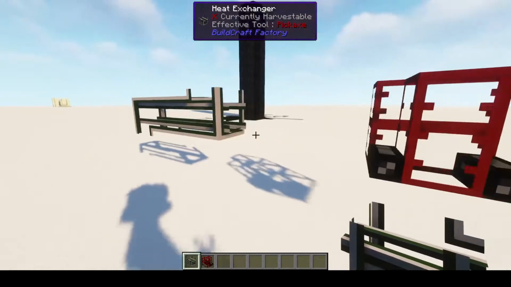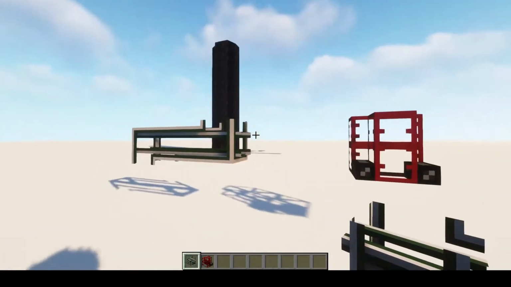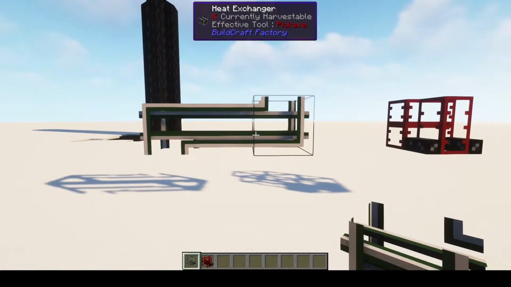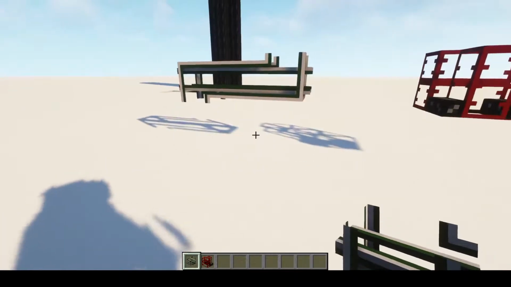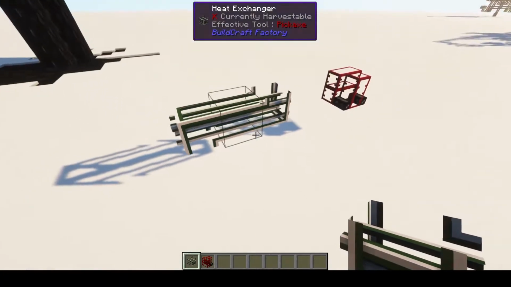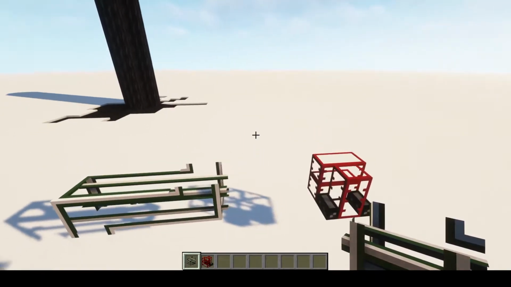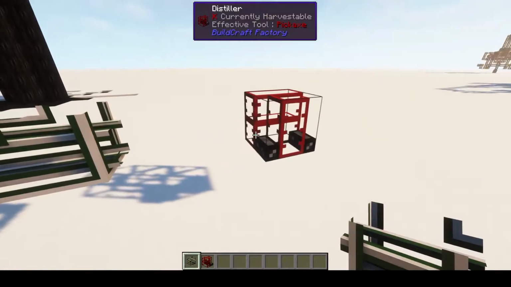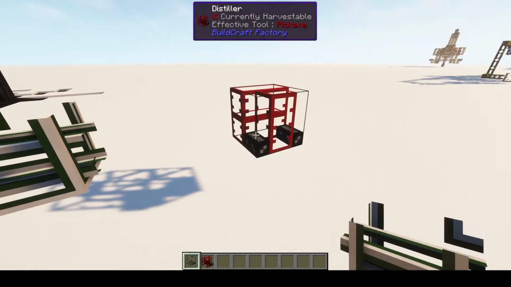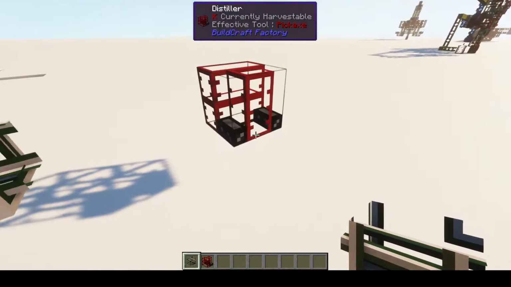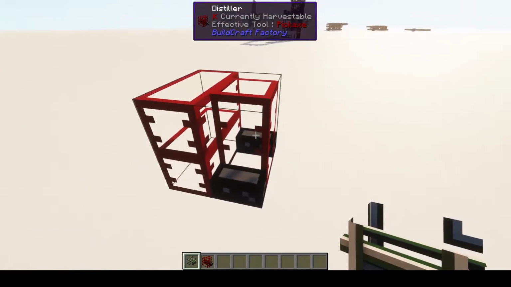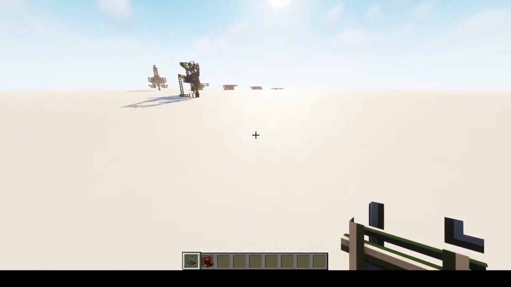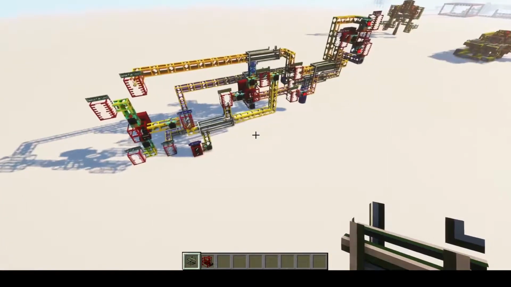And then essentially what you do is, after you've either heated it up to whatever heat you need it, there's cool, hot, and then searing, and different fluids at different levels process into other different fuel. You'll see it here in a minute. And then you pump them into a distiller, which used to be called the refinery, but the distiller takes it and changes it from one fluid into 2 separate different fluids. So let's come over here. Let's take a look at the setup we're going to set up.